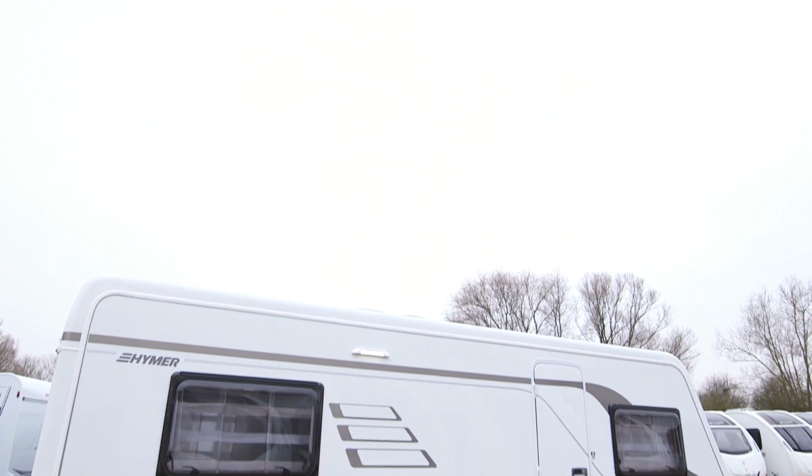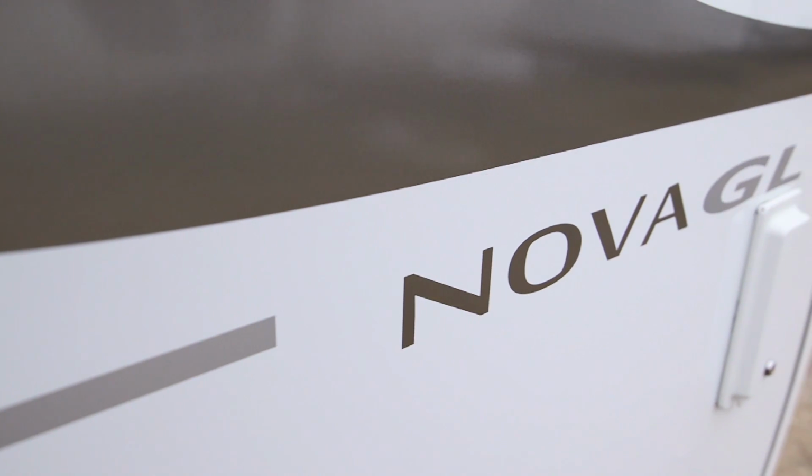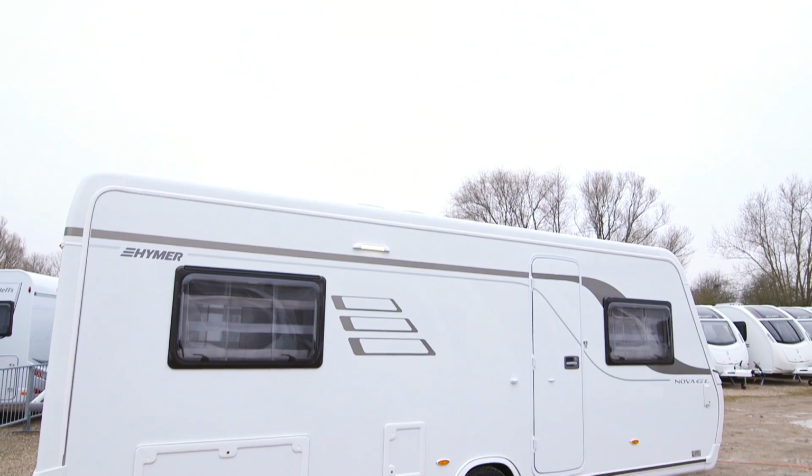Hymer has a small but fiercely loyal following here in the UK, and it's really not hard to see why. The sheer breadth of engineering that goes into each and every example is there for all to see. This 541 may be the baby of the range, but it really does tick an awful lot of boxes. It looks great, it feels beautifully made, and the layout is pretty much spot on. Those lighting issues do need to be addressed though, and the old Hymer bugbears of price and weight do come to the fore here. This particular example costs over £25,500, and weighs 1900 kilograms all in. But for Hymer's many advocates, we suspect these two issues aren't really issues at all.